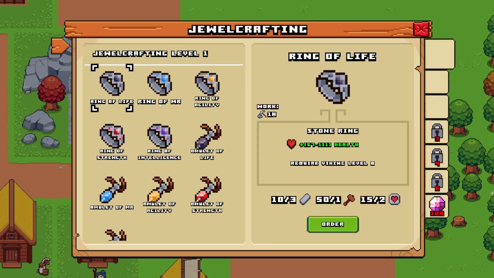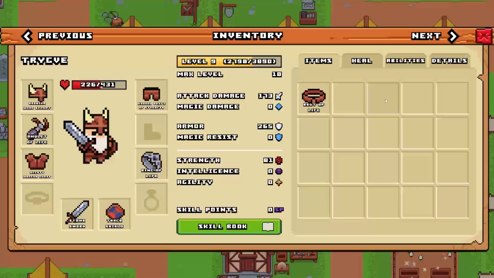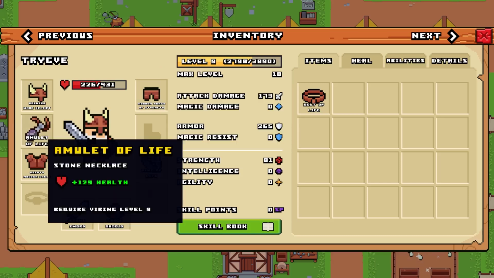I've always had the slot to equip rings and amulets, but one hasn't been able to craft or get any of these things before now. And rings and amulets can only have a single stat, so one has to carefully pick and choose what stats you want to equip your Vikings with.